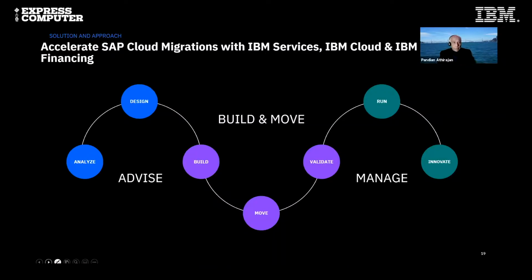Then when it comes to migration, I specifically called out a program we have called Rapid Move. Rapid Move is basically starting with the advice, building and migration, as well as management. Again, all these things involve definitely a lot of investment. Investment not only for consulting and infrastructure, but also for licenses for S/4HANA. IBM can also provide the financing for this. We have IBM Global Financing that can work with you to provide finance for the entire spectrum.